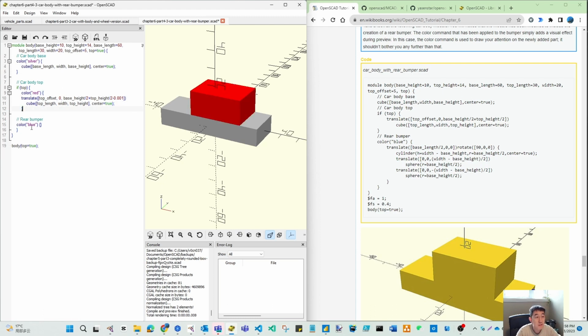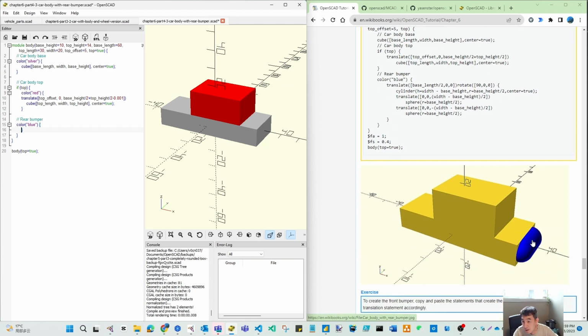So you got that, and now we have this red and blue bumper for the rear. If you examine that, in the middle is our cylinder, together with two spheres. So that is the base for how to make that. We have a cylinder, we have a sphere.